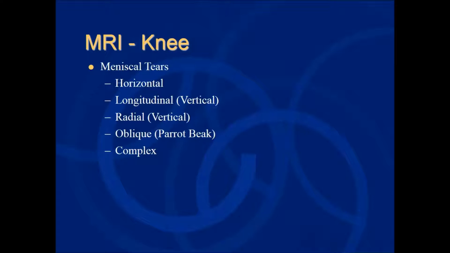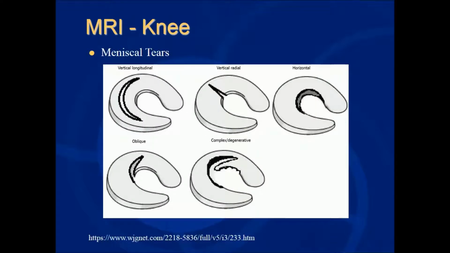there's a variety of abnormal tears that you can get involving the menisci, which are easier to understand when you're looking at them in a presentation and sometimes can be a little bit tricky when you're actually viewing an MR study in real time. The main categories are considered horizontal, longitudinal or longitudinal vertical, radial, oblique, and complex. Here's a diagram showing the different types of tears.